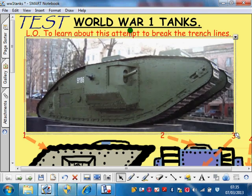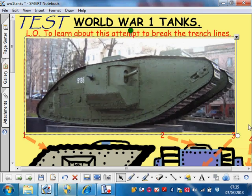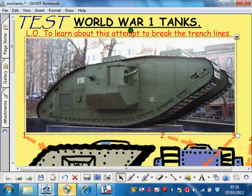So, there you go. That is what an early World War One tank looked like. Gigantic. Here's the track. You're laying down your own road and then picking it up and laying it down again. Armour plate. World War One tanks had guns at the side.